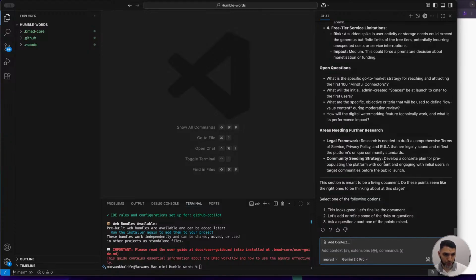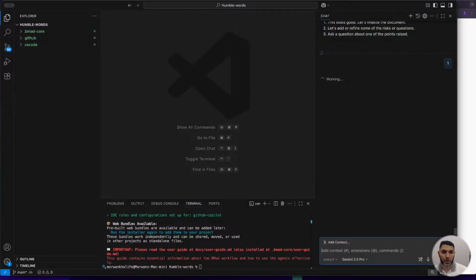Yeah, so this is also quite important. Seeding means pre-populating your database or data sources with some information already. We might take some content from existing social media or try to attract people in the pre-build process before it gets launched. We'll see. Okay, I'm just going to leave this where it is. I'm going to say okay, finalize the document and write it out, please, so we can wrap up today's stream and continue with the actual build next time.